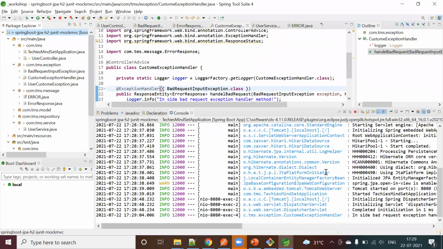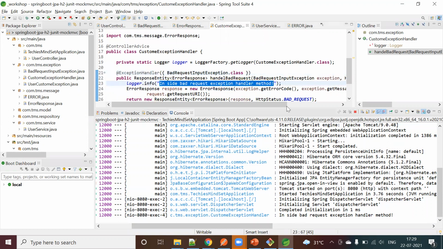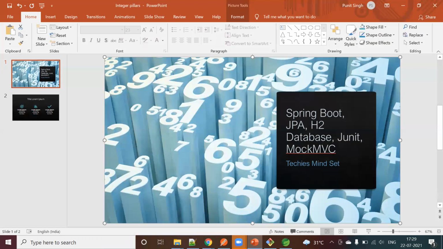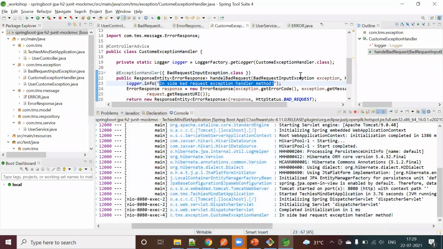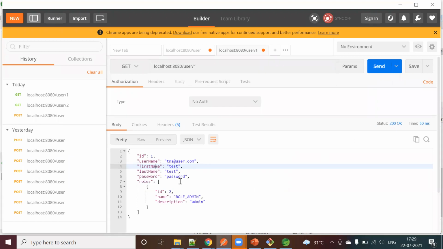See, this logger has been printed, right? Inside the bad request exception, this method has executed. And let's suppose we are passing 1. In that case, you will get a response, correct?